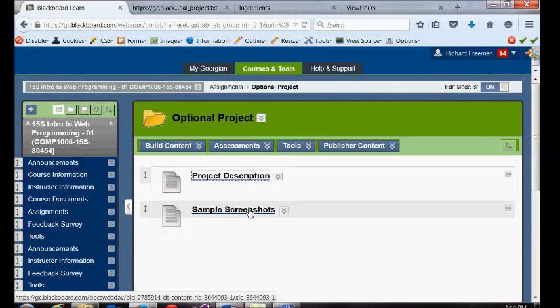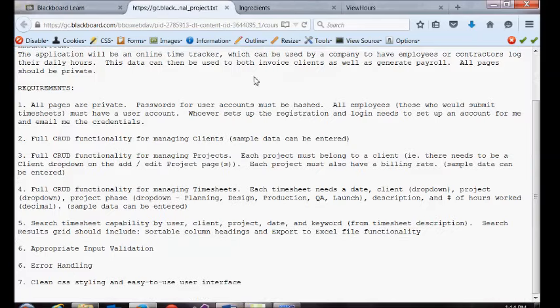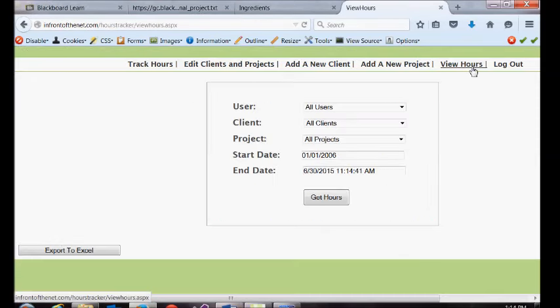So build as much or as little of this as you want. But several people said they would really like to have something else they could work on in addition to what we do in class or the assignments. So here you go. This would be one suggestion. By all means, build something else, but I've laid out all of the requirements, which is exactly this application, really. I've just reverse engineered it.